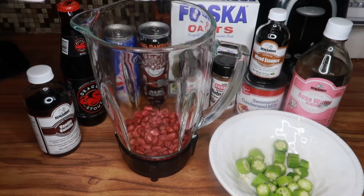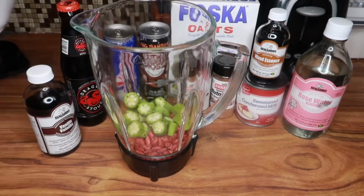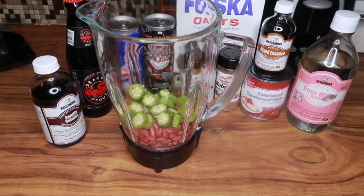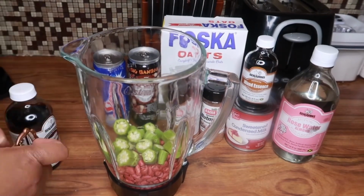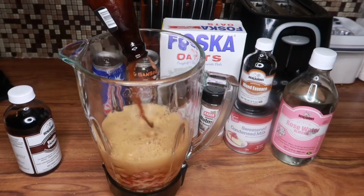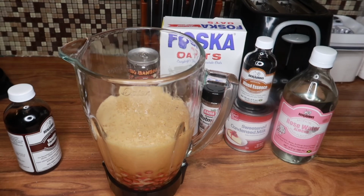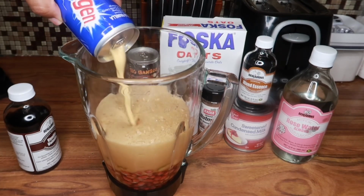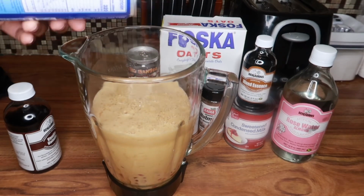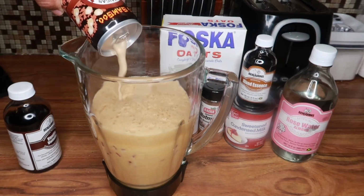So here I have 1 cup of peanut, I have 4 okra, and the okra, I boil it for about five minutes. Make the water boil over it, we soften it. And then I use 1 bottle of Dragon, the entire bottle. And I have the Supligen, 1 can of Supligen. And I have the peanut punch, Bamboo Irish moss. I use 1 can of that too.